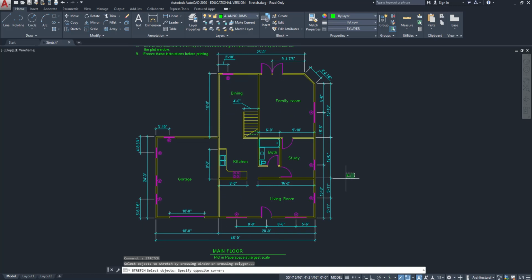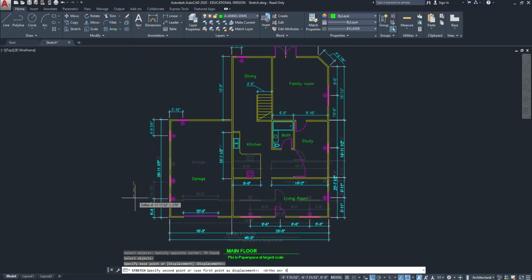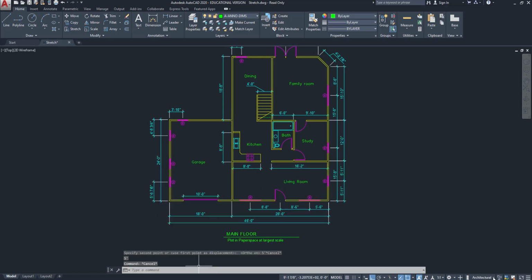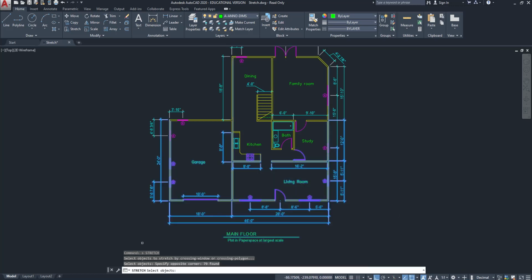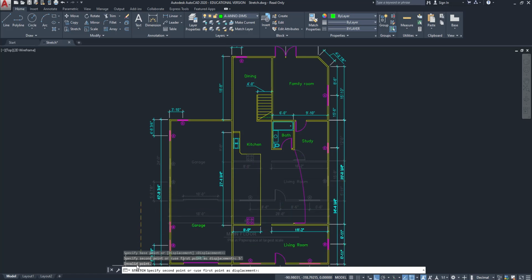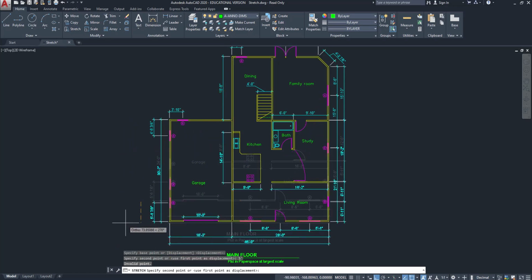So let's see, did this happen with you? If you type in something like 5 with the foot mark, see the foot mark I have right there, and oops, I was in architectural there. We want to be in decimal. Okay, 5 foot, and if I hit enter, nothing happens. And it shows me right here in my command line, it says invalid point. Is that what's happening with you?